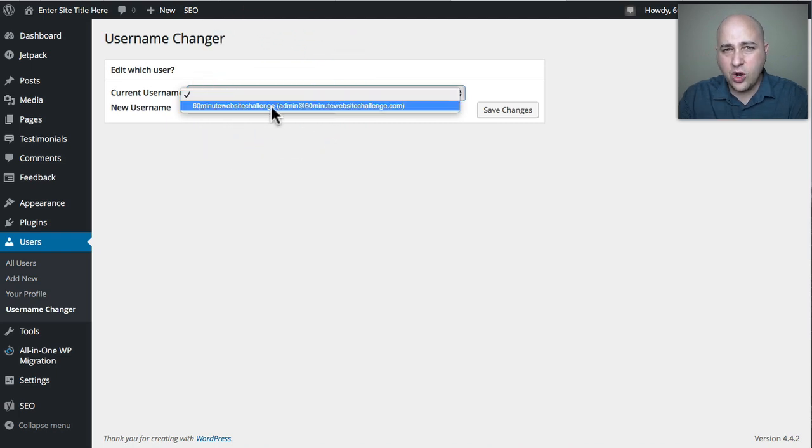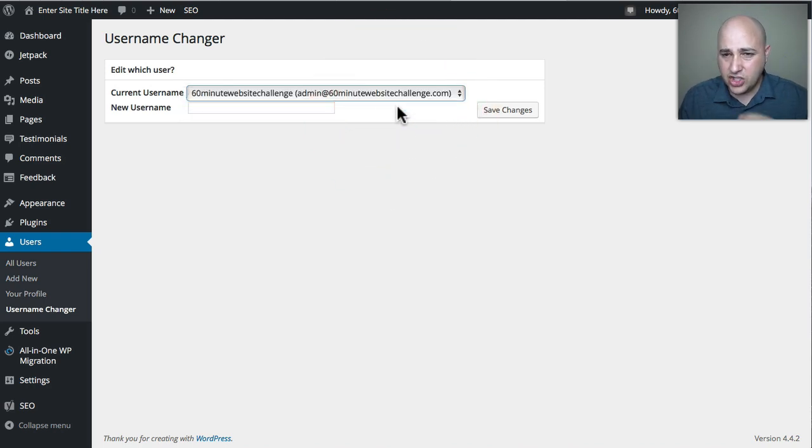Now when it's showing you the username, it shows this bracket and then the email address and then another bracket. That's just, if you had a lot of usernames in this installation, another way of identifying them. I don't want you to click on this to change it and then type your new username like this and then go bracket and type an email. That is going to cause problems.